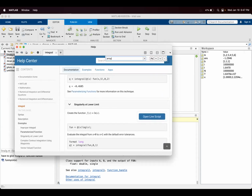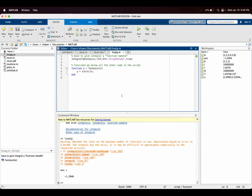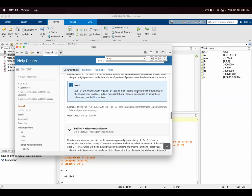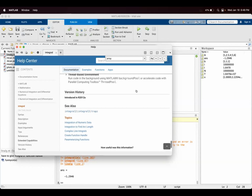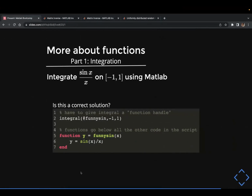Okay. So I found the error with the array valued thing. I need a true at the end. So if I remove this dot, it will march along even with a function that doesn't accept vectors. And right here, you can change the tolerance. Is there a way to change the number of points? I guess not, maybe. Well, there's probably a way, but I don't have it prepared. Anyways, derivatives are pretty straightforward as well.